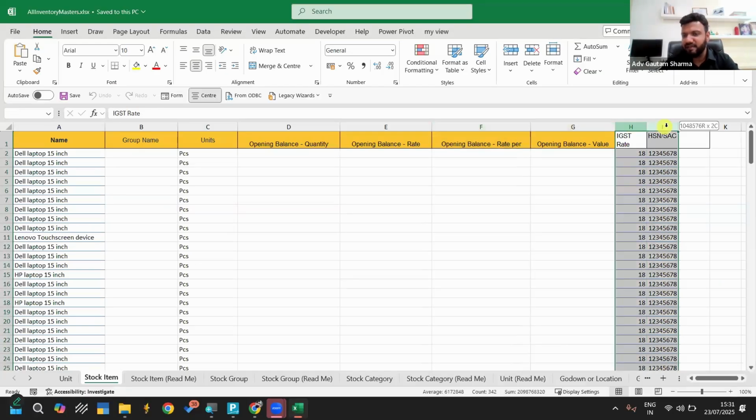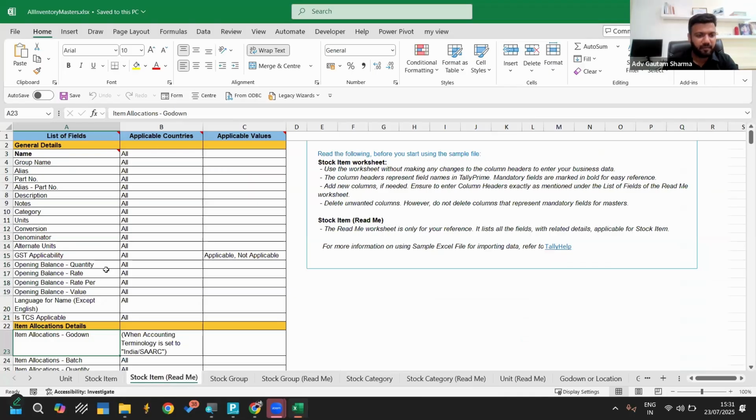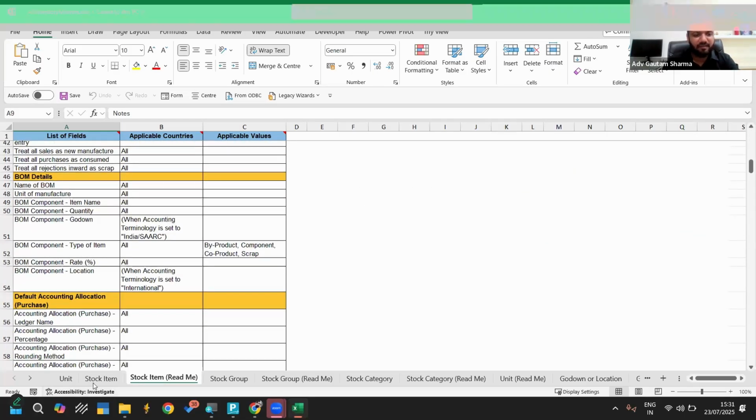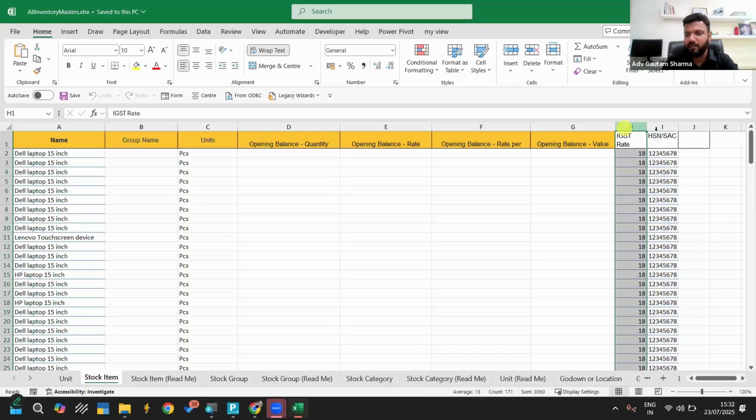For adding this IGST rate and HSN, I have taken the reference of this, the stock item readme. From here, I have taken the reference, like which option is applicable for which country, what should be the value. Like that, we can take a reference and add a column here and put our data within that column.